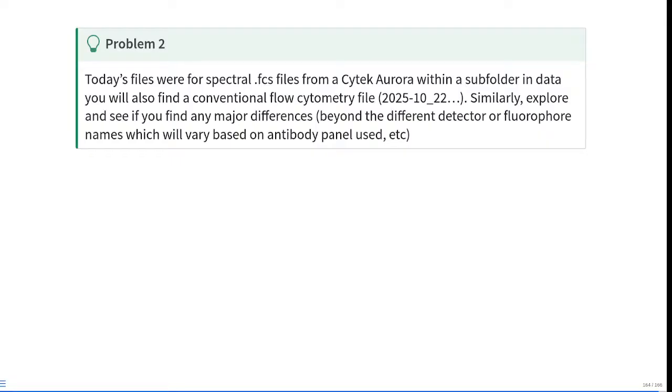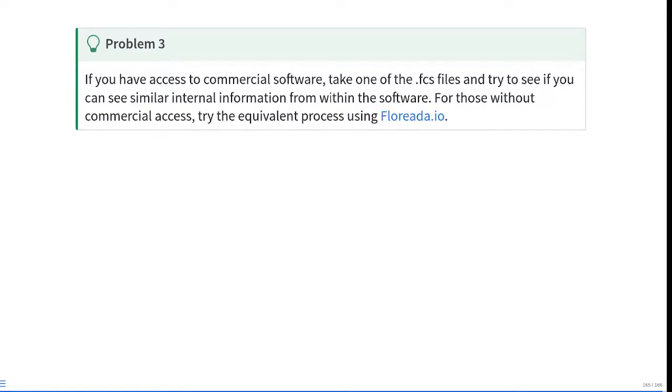So the data is included. The question is, where is it actually at? If you find an example where you can't figure it out, open an issue on the discussion page and we'll figure out a way to downsample your FCS file and put it there so I can look at it and see if we can figure it out in the keyword. And the very last one: if you have access to flow cytometry software, either FlowJo, FCS Express, or whatever commercial vendor you have, try to see if you can access the same set of keywords and see if you notice anything that looks different.